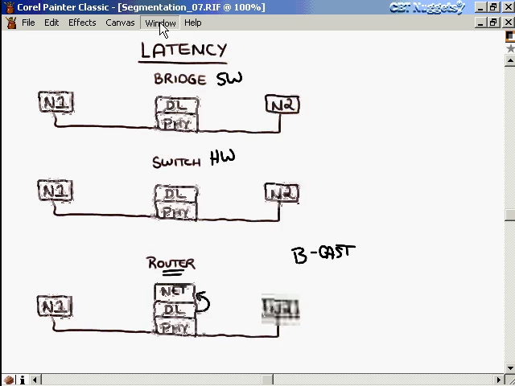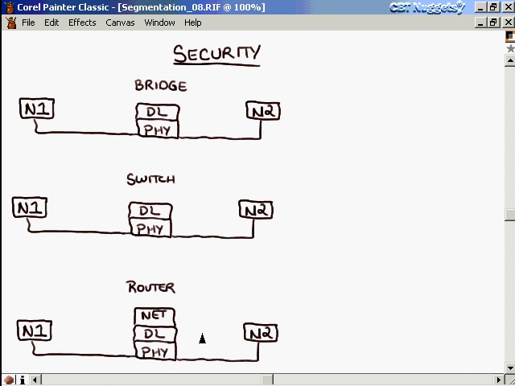There are levels of security associated with each device as well. What we're going to see here to start off with, at our bridge, we have, again, a layer 2 device. So it can filter on anything that exists at this layer right here, specifically the data link, because at the physical layer, we don't have so many headers or trailers or any types of flags within the packets. Here we do at the data link layer. So we could filter based on a specific MAC address, specific multicast addresses, things of that sort.